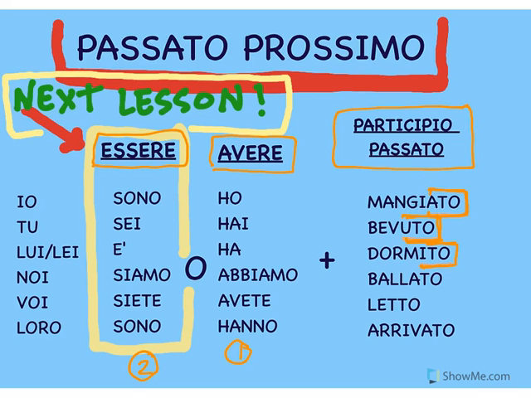And then you will start recognizing the verbs. Ballato, obviously from are. Letto, some of the verbs are irregular. That is from the verb leggere, which means to read. So some of the forms are irregular, just like in English. Ate doesn't look like eat, and eaten, so they have to be learned by heart. Arrivato obviously comes from arrivare. It will be formed with essere. We're not discussing it in this lesson.